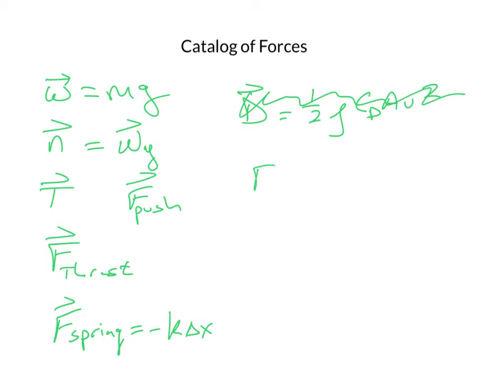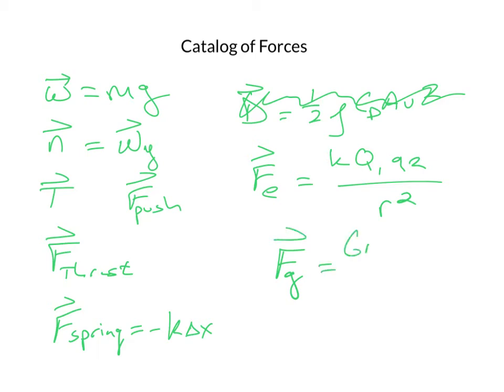Later on at the end of the year, we will talk about the electric force, which is Coulomb's law, right? k q1 q2 over r squared. Depending on when you're watching this video, you have no idea what I'm talking about. We talked about the gravitational force when we got into chapter 6, and that is the force by which any two massive objects are attracted to each other, which is different than the electric force, because if I have two charged objects, they could be attractive or repulsive. The gravitational force is always attractive.